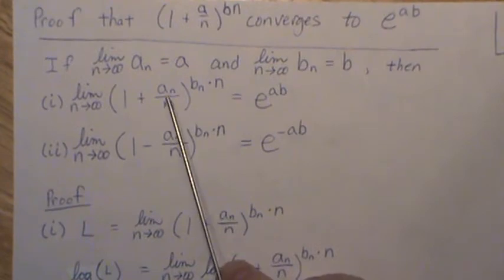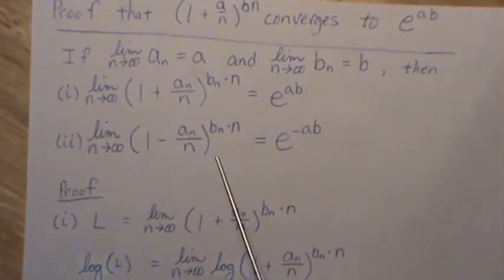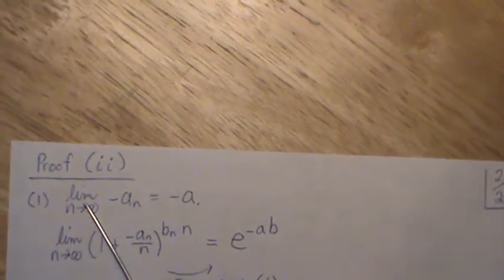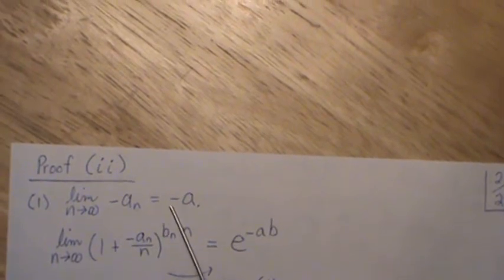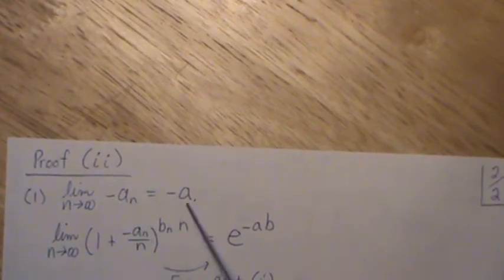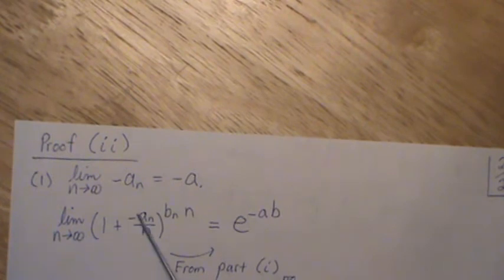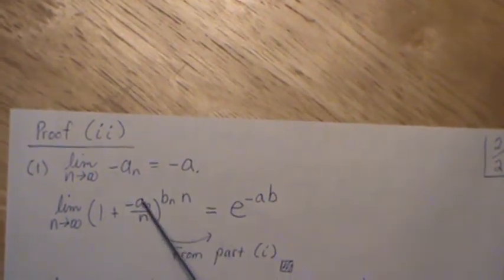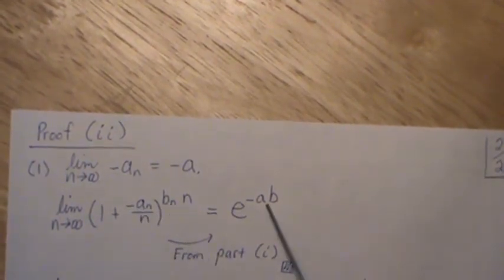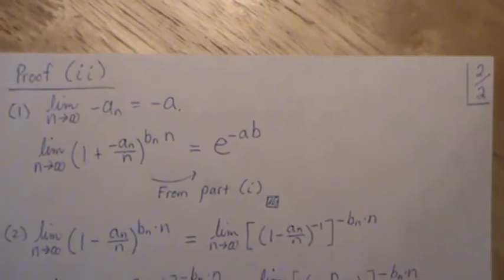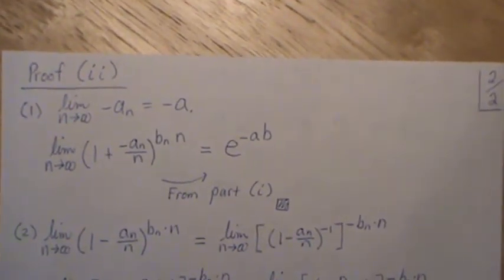Now let's prove part 2, where there's a negative here instead of a positive. And it's really one line. So we let the limit of -a_n/n equal -a, right? Because if the limit of a_n converges to a, then the minus of it converges. So then this, so that minus, what's here, we bring it up. And now from part 1, we know this converges to -a, and that converges to b, so we're done. But what fun is that? So let's kind of prove it another way.